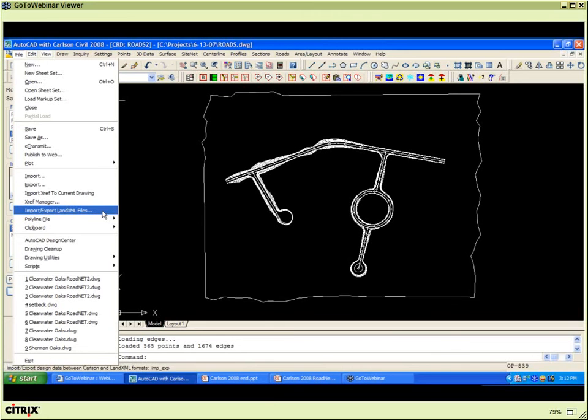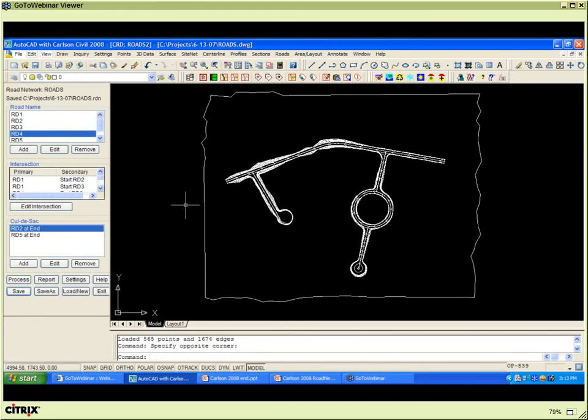Okay, questions are coming in, Scott. I'm going to keep going if that's okay. Yep. Let's see. Is Carlson 2007-2008 compatible with Windows Vista? I believe that AutoCAD 2008 is compatible with Vista, and I believe that we will be also for that reason, because AutoCAD is. 2007 is not, but 2008 will be. Right. Now, supposedly AutoCAD is working on a patch for their 2007 to run on Vista. I don't know if that's available. If they do the patch for Vista, then our 2008 would probably be able to bolt on, so to speak, to that. But at the moment, Vista is pretty much an AutoCAD 2008 only, I think is correct. Carlson Civil 2008. Correct.